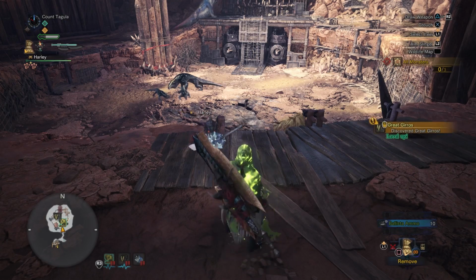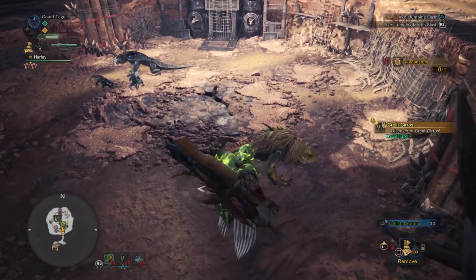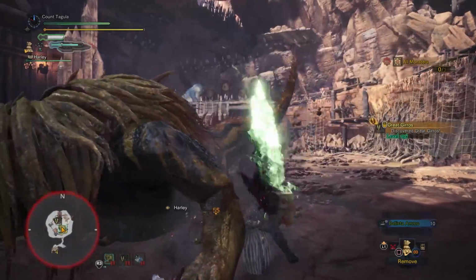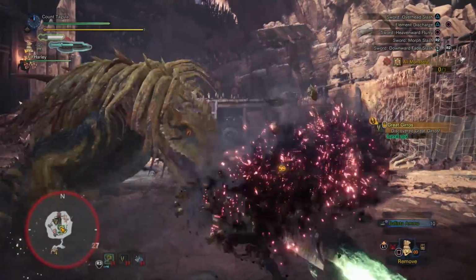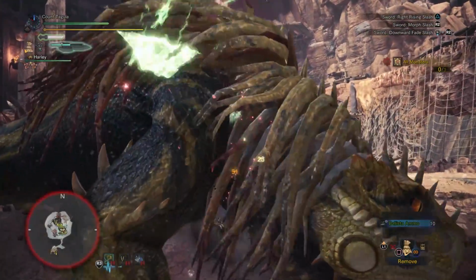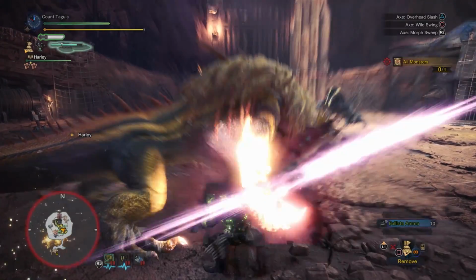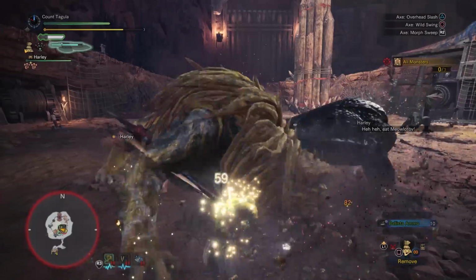So this quest is pretty straightforward. You're going to be fighting a Great Jagras, Dross, and a Dodo Gamma. Now you don't have to fight the Dodo Gamma at the same time as you fight everything else. If you stay towards the back of the arena, you can fight the Jagras and the Dross, and then you can fight the Dodo Gamma afterwards, and that's the way I like to do it.